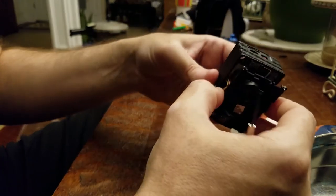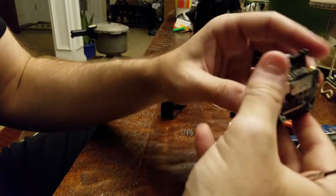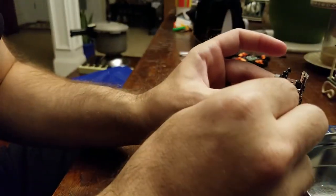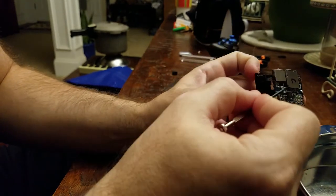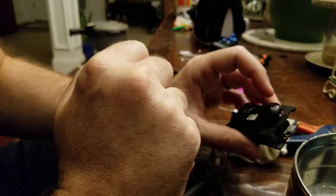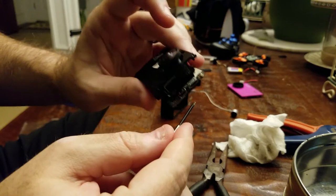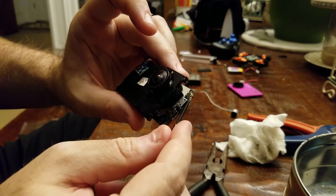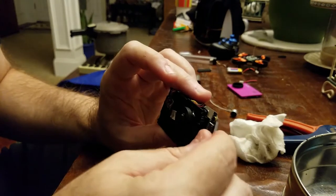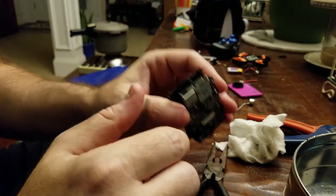One thing I've noticed with Chinese parts lately: it leaves screws out all the time. There's a little standoff here that should be screwed into the board but it's not, so it leaves it floppy — very annoying. But anyway, if you ever wonder why your recording is awful — do you see that microphone? That is the tiniest microphone I've ever seen in my life. It is atrocious. So we're going to be removing that and putting in some wires to run the new microphone.